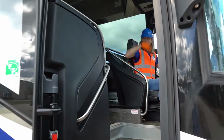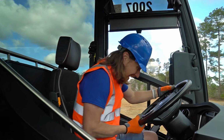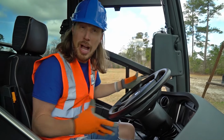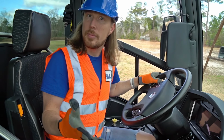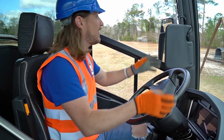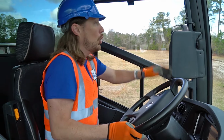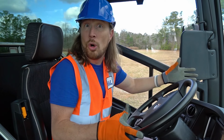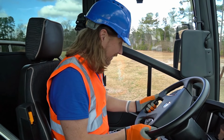Come on in. Look at this really cool thing. This is a driver's seat. I think it'd be really cool to be a bus driver because you get to go all over the place. You get all kinds of cool destinations. You can go way down south where it's warm, or maybe way up north where it's cold. Oh, wow, this is awesome.